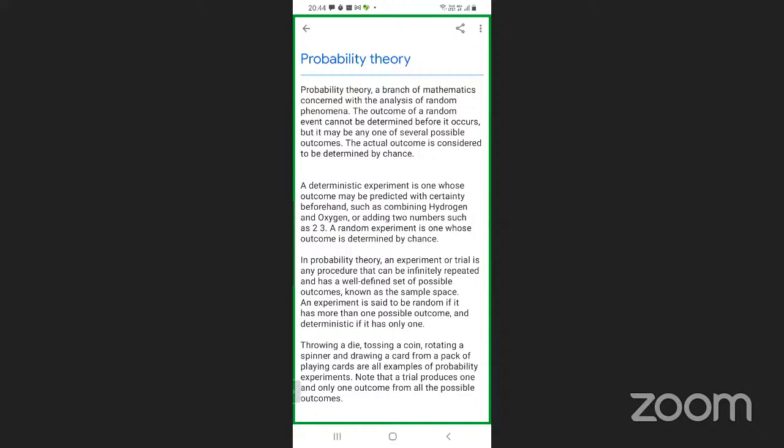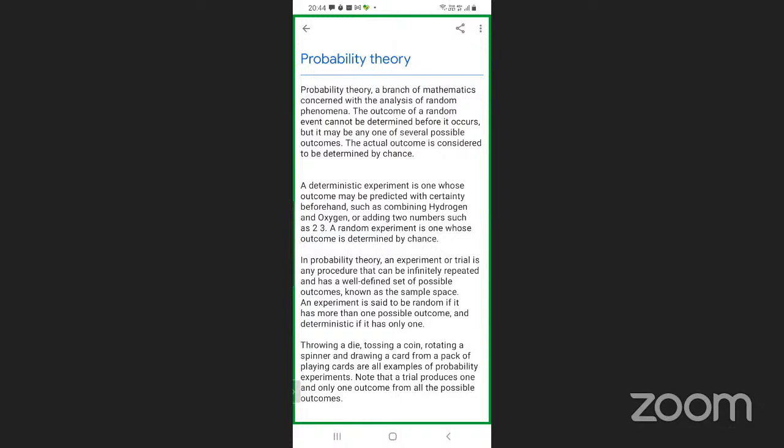Probability theory, a branch of mathematics concerned with the analysis of random phenomena. The outcome of a random event cannot be determined before it occurs, but it may be any one of several possible outcomes.